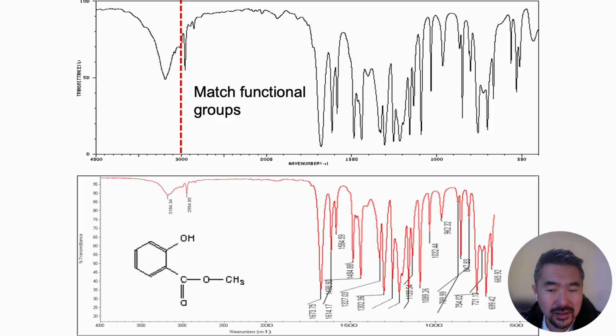The bottom is a spectrum that a student acquired in an organic chem class. I want you to notice that the wave numbers pretty much match up, but some of the appearances may look a little bit different. And also, depending on how you prep the sample, each signal's intensity may be a little different in each spectrum, so that's something to be aware of.